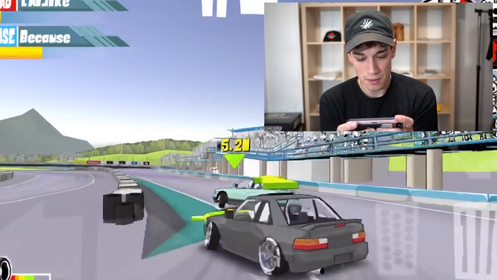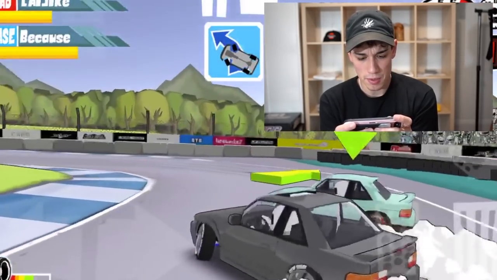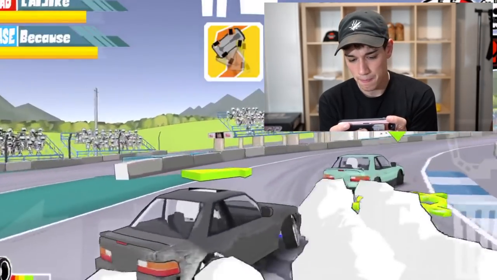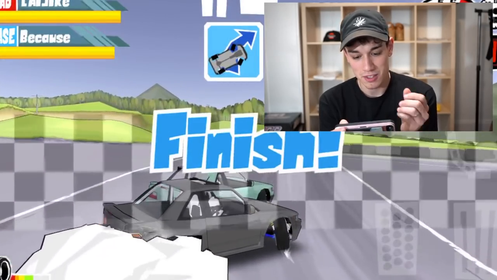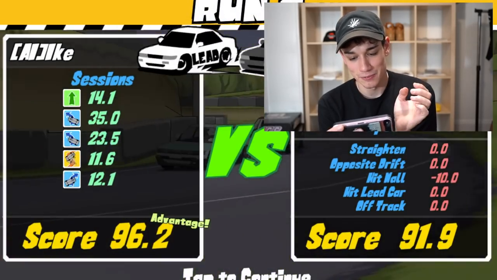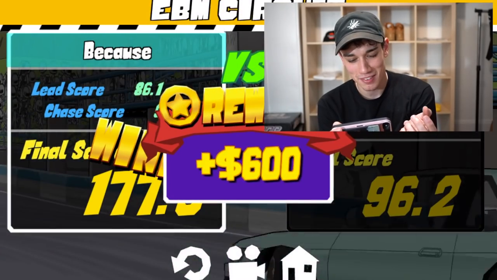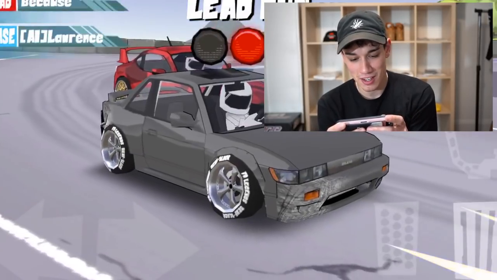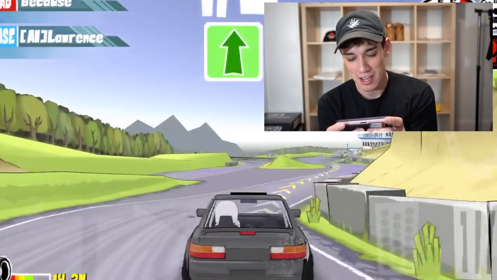No lift. All over the place. That chase run was all over the place too. 91, still not bad. And I don't understand. Oh, and still went. And got a better score than last time. That entry was fire. Let's freaking go. I think it's the body kit. What do you guys think? My car's kind of looking hot boy. It's like my version of hot boy.